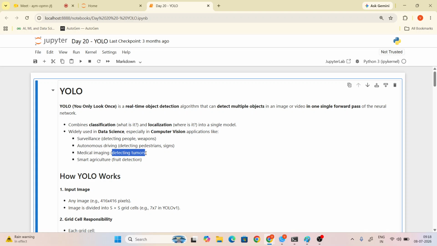Smart agriculture also uses it. In a tomato plant, if the tomato is fully red in color, it's ripe, so it is plucked automatically; if it is green, we will not pluck it. We can use drone cameras or small robots for fruit detection. It can also detect whether a fruit is affected by disease. If you take a photo of a diseased plant with Google Lens, it automatically finds the disease.